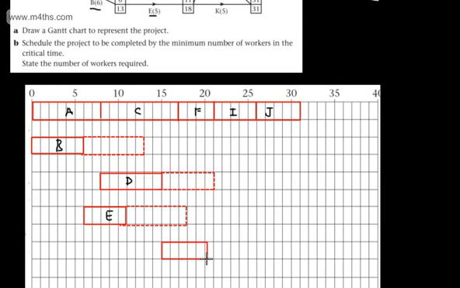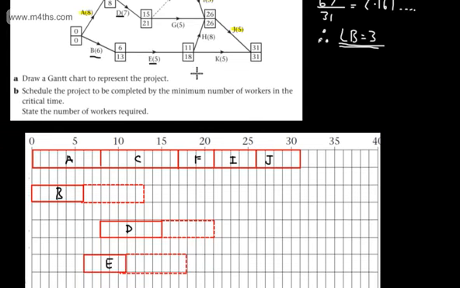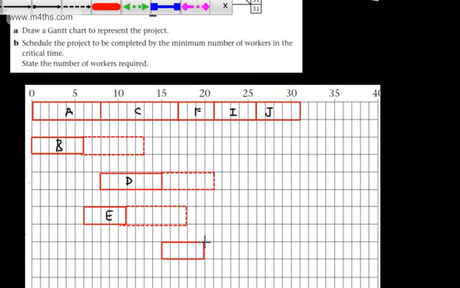Let's check that, and that looks to be right. So we've got 15, 20, and then we've got now 26. So let's do that. Let's grab this up, and then we will go out now to 26. So that is going to be just there. So 26 is just there, and that gives us the float.